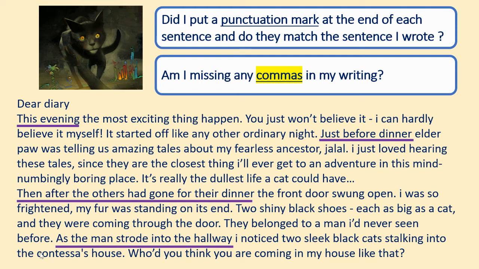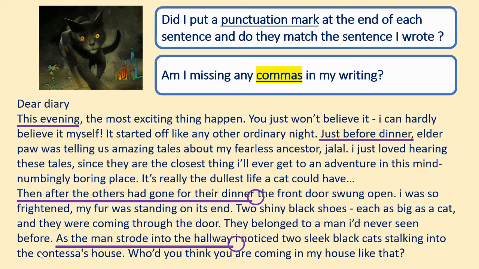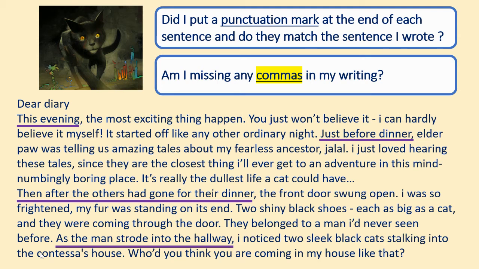But I haven't signaled that that's the end of the time-fronted adverbial with a comma. I haven't showed that. I've gone straight into the main clause. And it's really important that after the time-fronted adverbial, we have our comma so that the reader can take a little breath, and then it really shows the difference between the fronted adverbial and the main clause. And so here, and here, and here, and here, I should have commas, okay? I want you to make sure that after your time-fronted adverbials, you have got the comma to signify the end of the time-fronted adverbial.